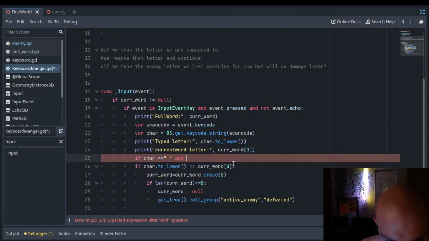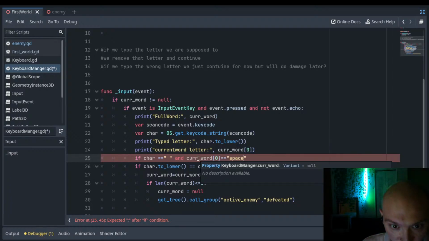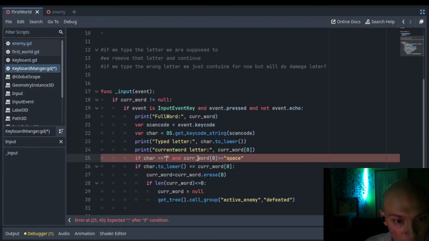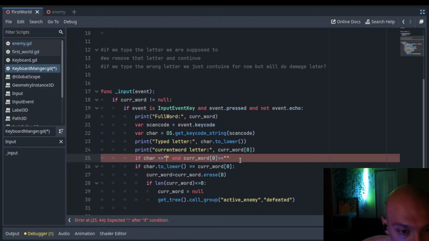If current word and current word equals space. No, this one. Which one is my input right now? Yeah, so current word should equal nothingness, and then my char should equal space. I had these backwards. There we go.